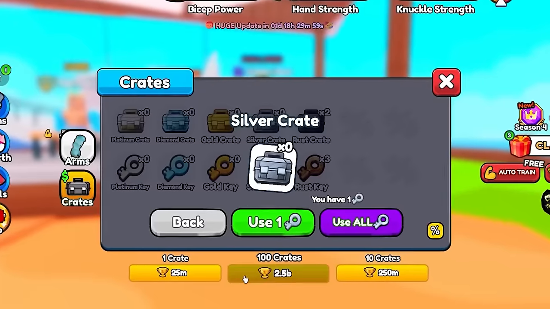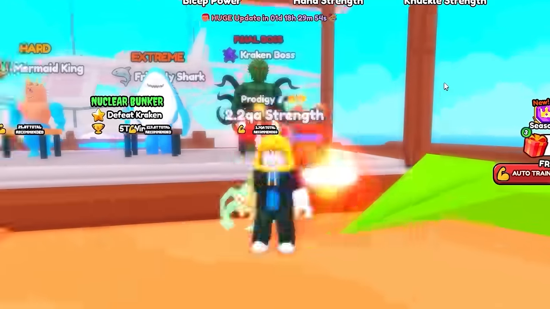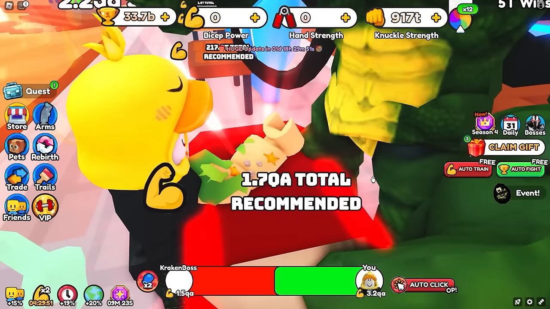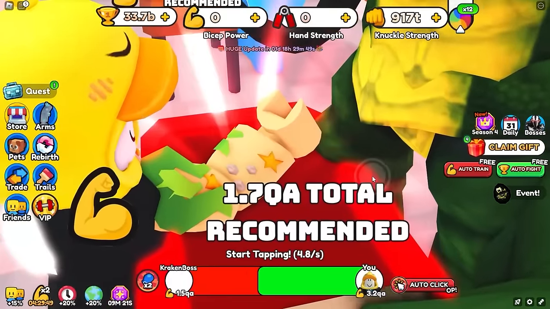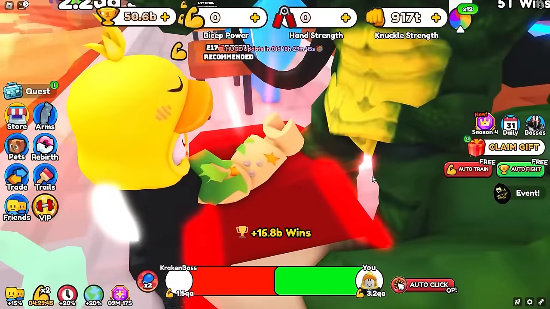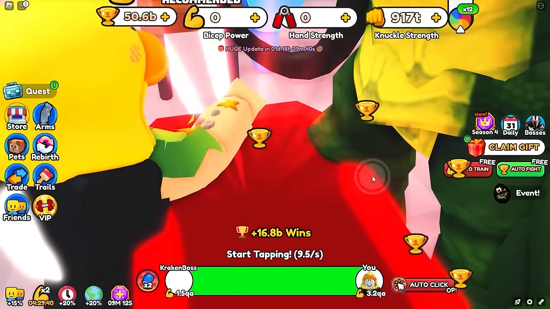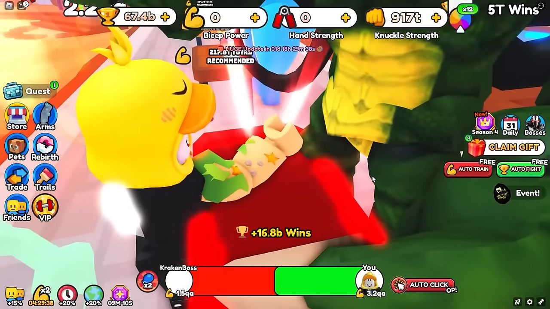We do have a silver key. We can purchase a crate. We can go ahead and get a silver arm. 75% should make us a whole lot stronger. And maybe we won't glitch out and absolutely break this game again. Okay, there's our first win. Is it gonna do it again? That was really weird. Okay, we might be in the clear. I've never seen that before in all of my days of playing this game.